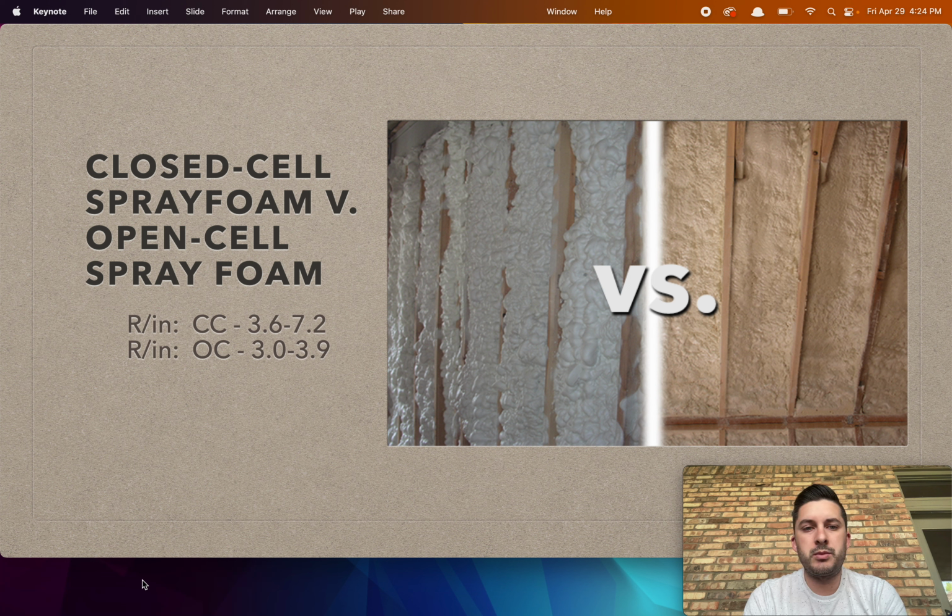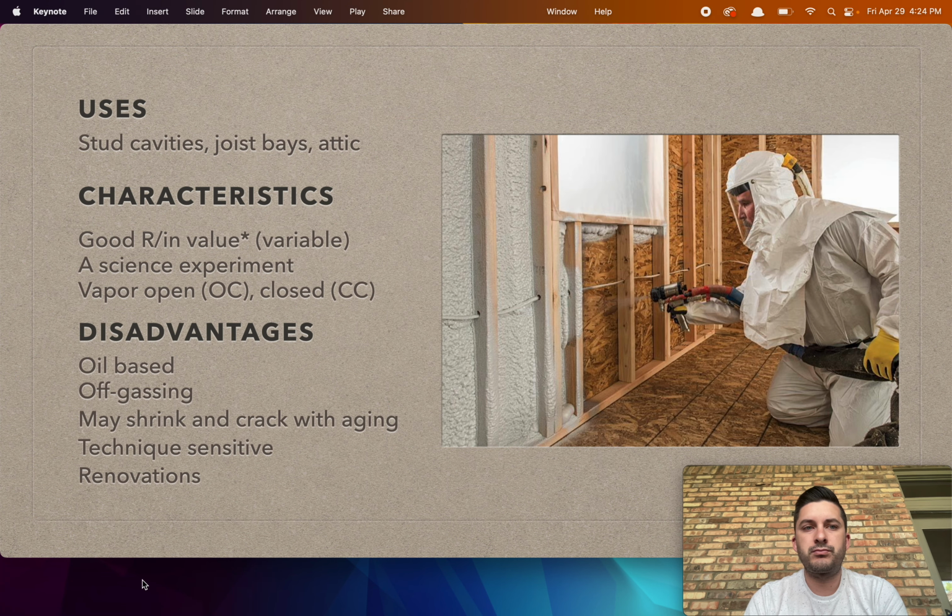The numbers they're typically using are 4.5 to 5.5, so pretty comparable to a lot of the other insulation options on the market. So I would caution anybody out there to believe that you're truly getting a 7.2 R value per inch. And we'll go into our reasons why we say that.